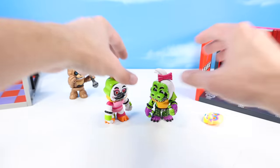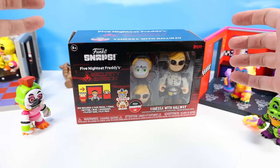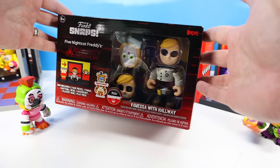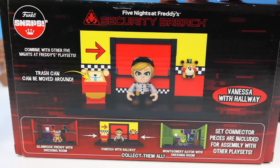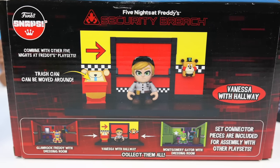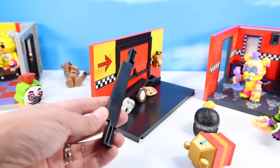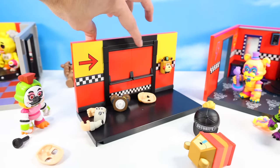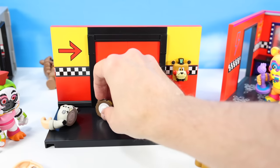What else do we have today? Well, maybe Vanessa can help us out. She looks like she has the right credentials - she's a security guard, right? Security breach. This might be the first and only hallway build - not just a large room, but a room to place in between. Box includes two face pieces, one torso, one bottom, one head, one accessory, one playset base, and one playpiece. There she is. Vanessa with Hallway out. I believe these pieces are here for connecting. What do we have here? It's a hallway with a door center stage - actually kind of makes for a nice little display piece. I like that. You can place several Snaps on this wall here for display.